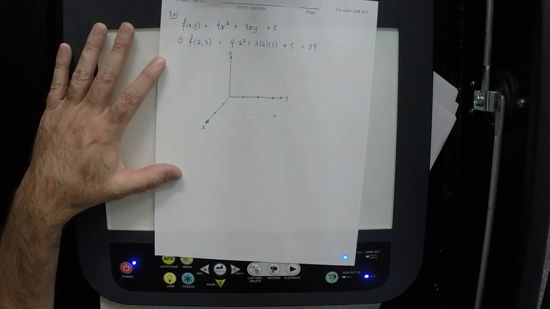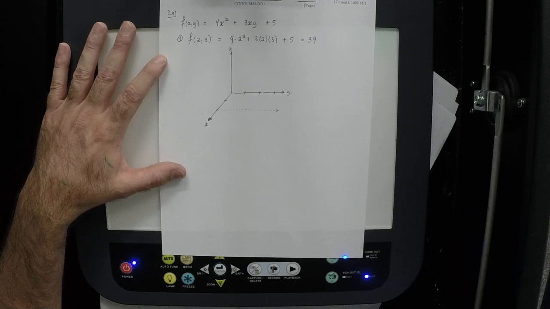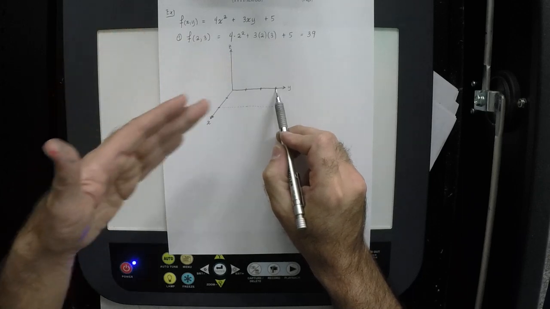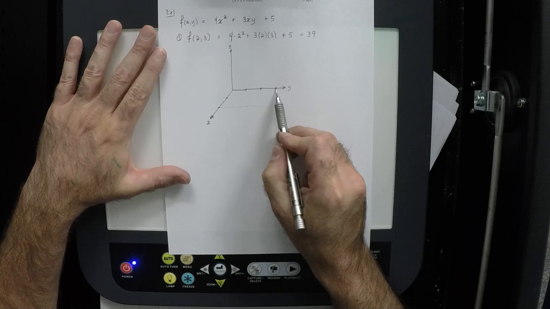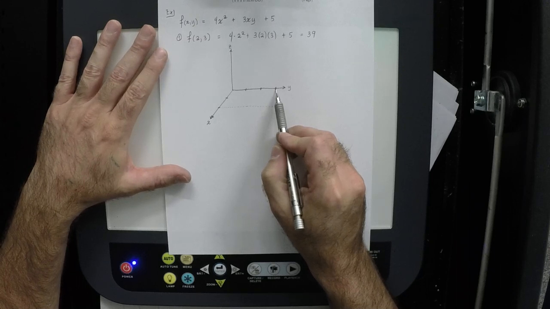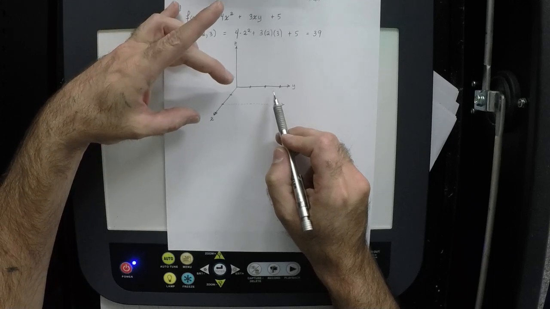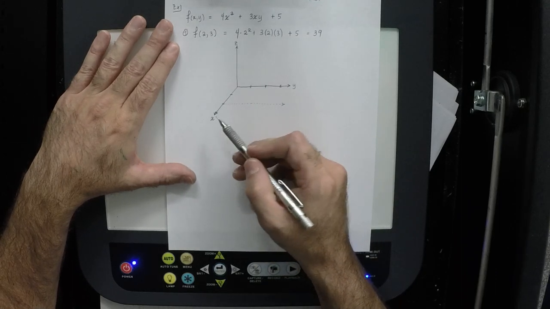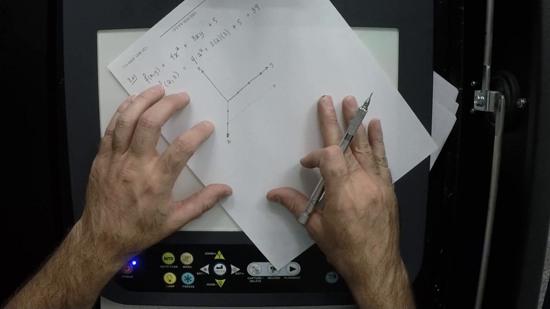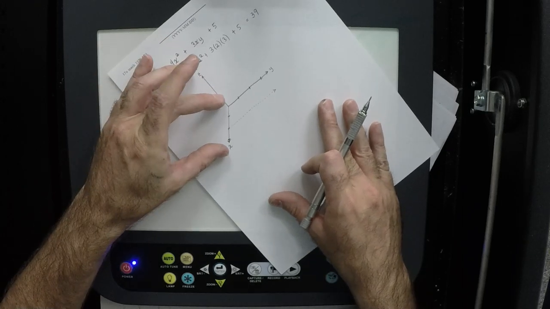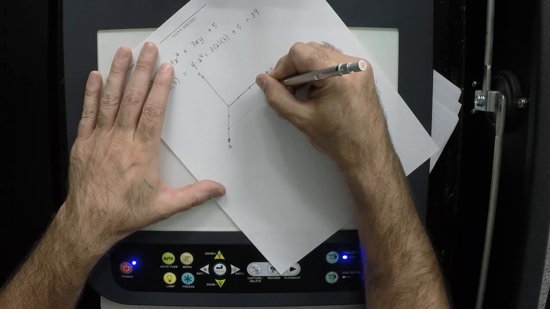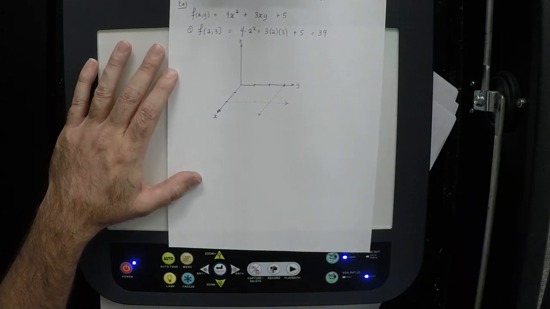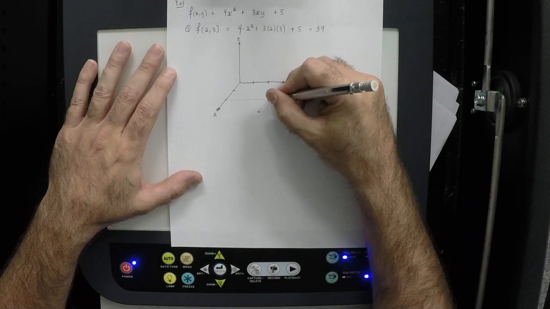Okay. By analogy, where are all of the places where y is 3? Right. So here's y is 3 on the y-axis, and now I can draw a line. And notably, to make your drawing look good, what direction does the line need to be going? Parallel to that one, right? So not coming out here or something like that. Rather, it's got to be parallel to this line. So to get lines to be parallel, my trick is I point the line toward me. So now that it's pointing toward me, I can probably do it, more or less. So where is the point 2, 3? Right there. So that's the input point 2, 3.